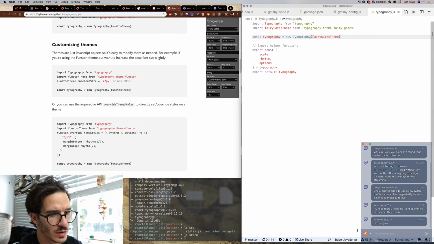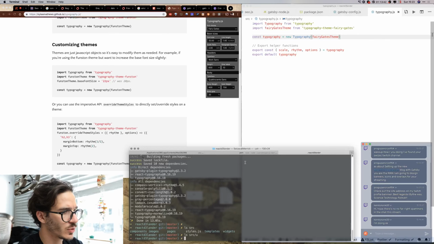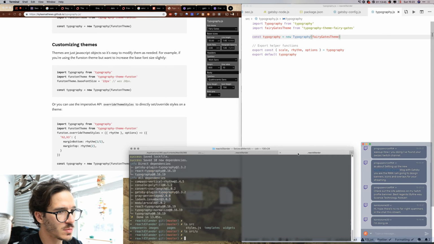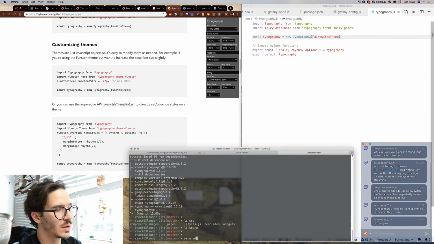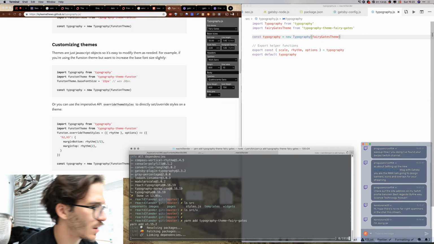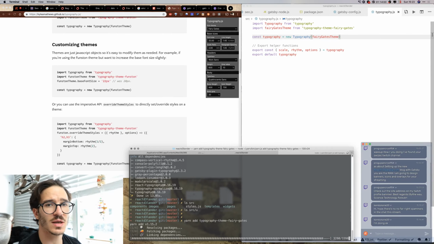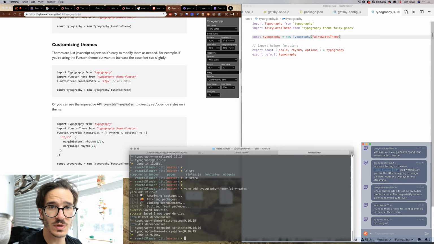Okay, so we are exporting everything, and that should hopefully just work, which means I need to stop Gatsby and install the theme: yarn add typography-theme-fairy-gates. So we've got the Fairy Gates typography theme, and then I'm going to start Gatsby and hope that it just picks up on it and everything works. We'll see if that's true.